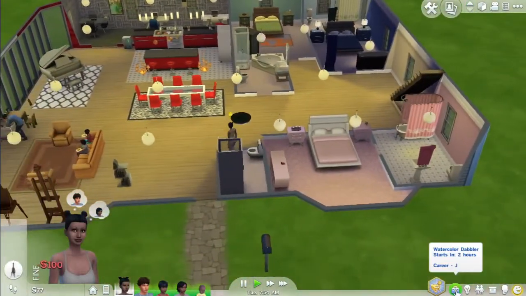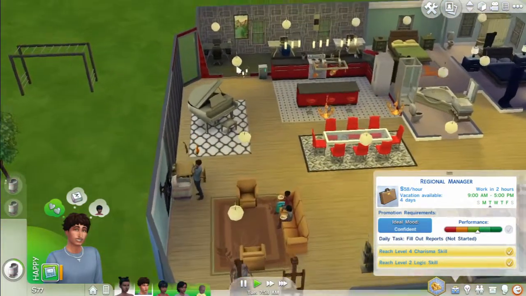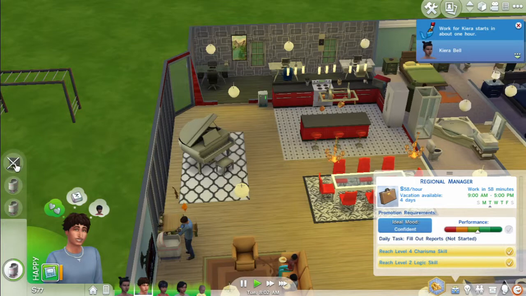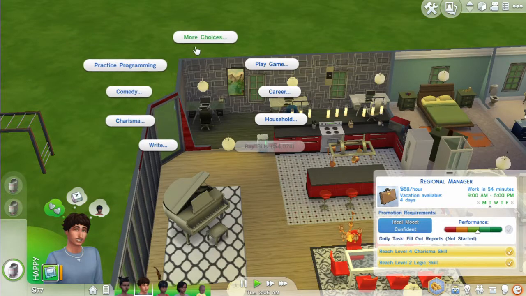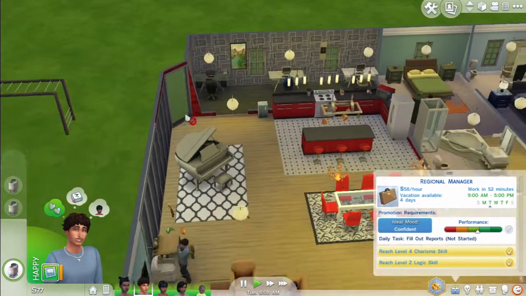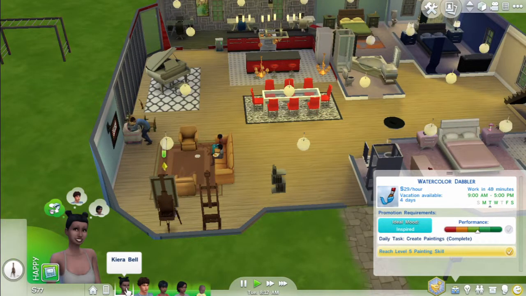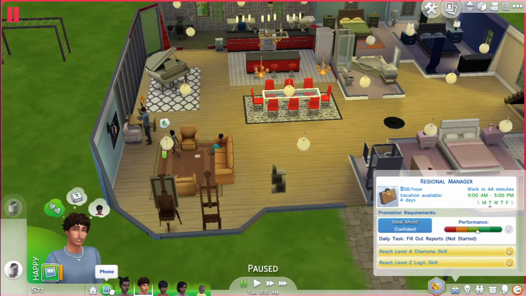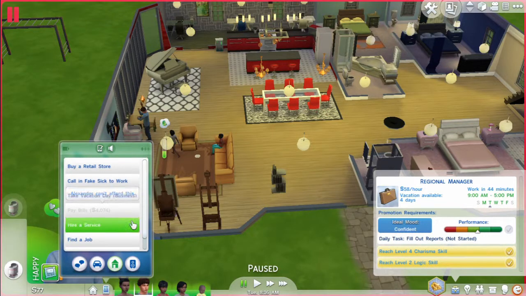Let's see, because I don't think any of them work today. Oh, actually, she does. And he does too, but he hasn't started his. Practice program. No, don't do that. I might actually, let's see, he's not even close. I might actually have him stay home tonight. You know what? I think that's what I'm gonna do. She's not close either, but I'm gonna have him do that. I'm gonna call work and take. No, not quit job.